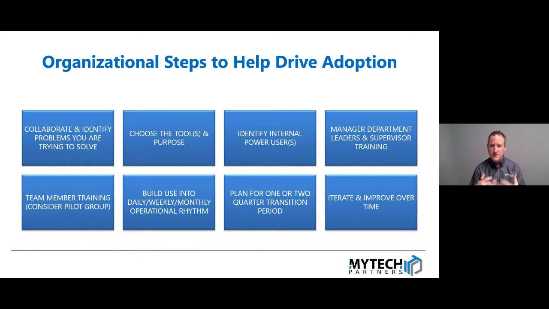Once you understand that and have started identifying those, choose the tool or tools and the purpose. I'll give you an example of what I mean by this. At MyTech, before Teams came out, we were using Skype for Business, and then we were using Slack. So we had different groups and different departments in our organization that were using two different tools for communication. And so no wonder our teams couldn't communicate, because we were using two different tools to try and communicate together.